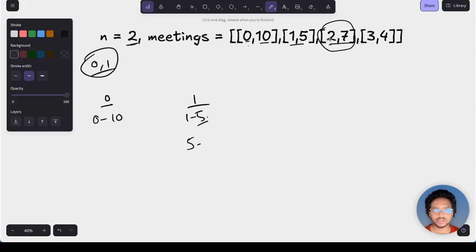What is the duration? 2 to 7 is 7 minus 2, which is equal to 5, right? So the meeting will be held from 5 to 5 plus 5, 10, right?